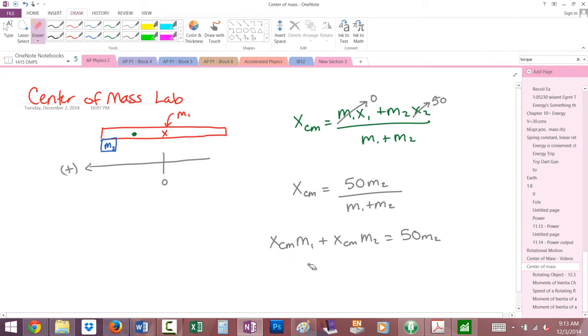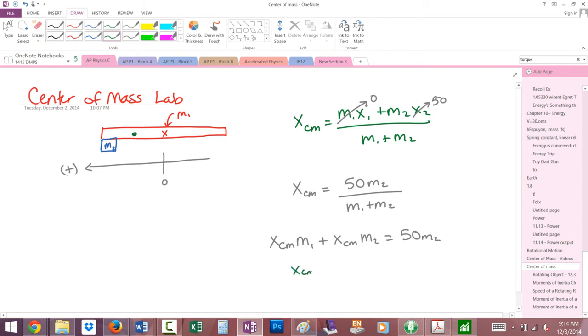Aren't we trying to isolate M2? Like we're trying to isolate M1, right? No, m1 is a given. Oh wait, sorry, we're trying to isolate m2 and xcm on one side. Couldn't you divide both sides by M2, then subtract 50 and then subtract XCM from the other side? So you have XCM times M1 over M2 minus 50 equals negative XCM. Should you do that? Subtract the 50. I think we should subtract the 50 M2 from both sides and then factor M2 out of it. That's what we want to do.